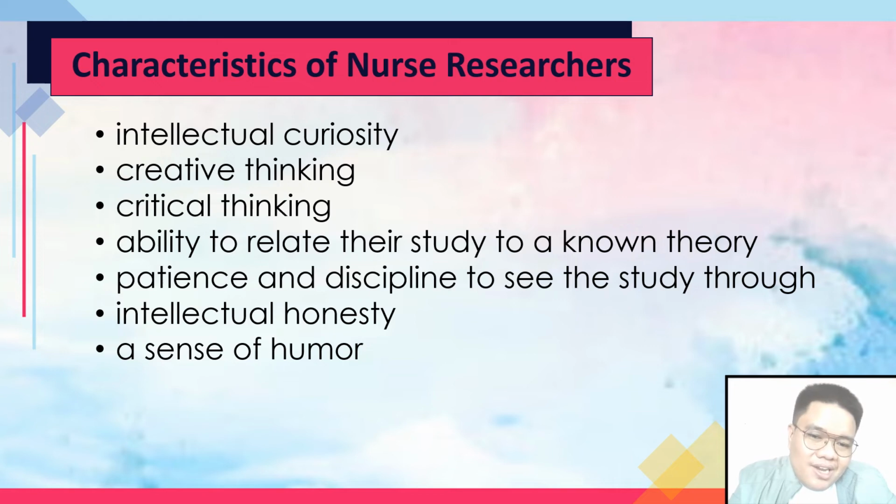Next, patience and discipline to see the study through. It is not possible just for you to say, I'll conduct research. It's tiring, I want to stop doing research. It's not like that. When you conduct research, you need to see yourself that you will see through the process until it's done. You are not conducting research just for the purpose of requirement in the academe. You are not conducting research just for the purpose that you'll be earning money, but we are supposed to conduct research because we are curious and we want to answer a certain problem. Other than that, intellectual honesty. Okay? Intellectual honesty.